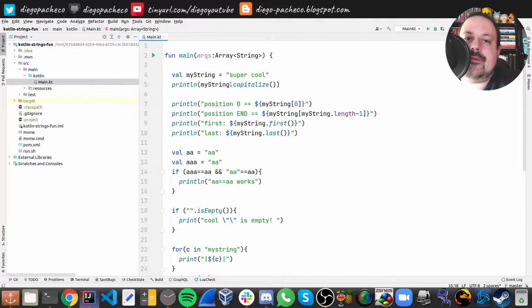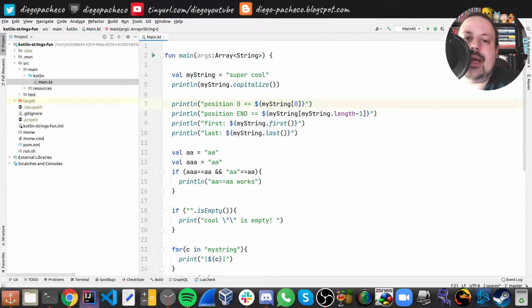So here I have a main function in a Kotlin class, main.kt, and here I'm just defining a string. As you can see here in Kotlin, you can either just set up a string and Kotlin is gonna realize this is a string. So if we put the mouse here, we see it's a string, or we could literally just say string. That also works, right? But that's not necessary. Okay, and the first thing I want to show is that Kotlin has this method called capitalize, and that will just capitalize the first letter, right? So that's pretty neat.